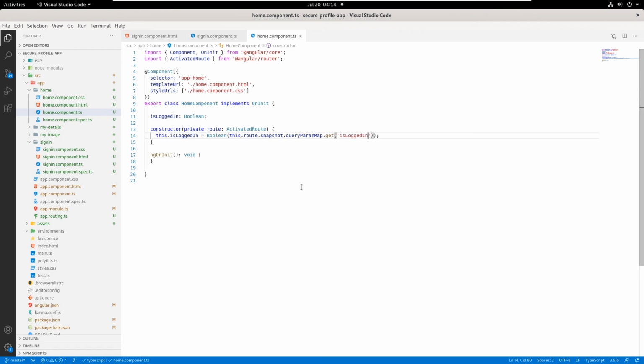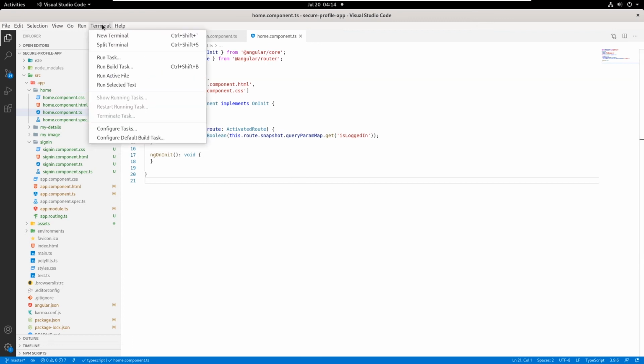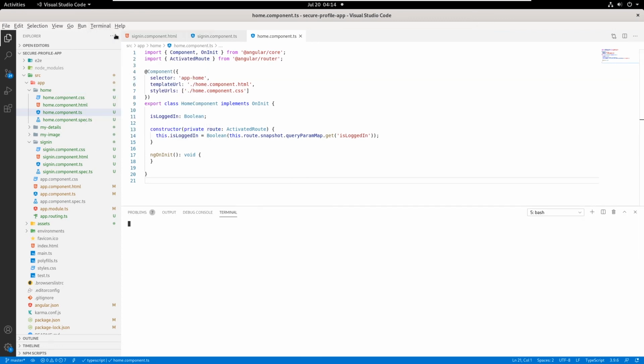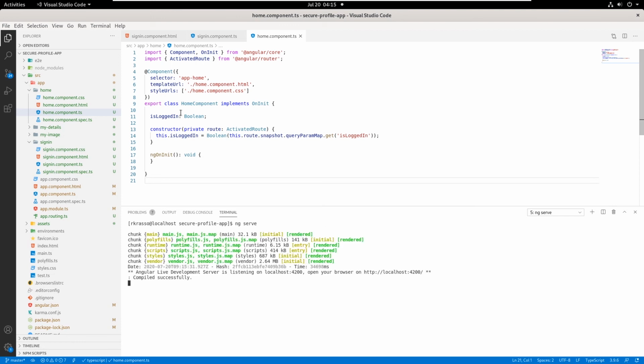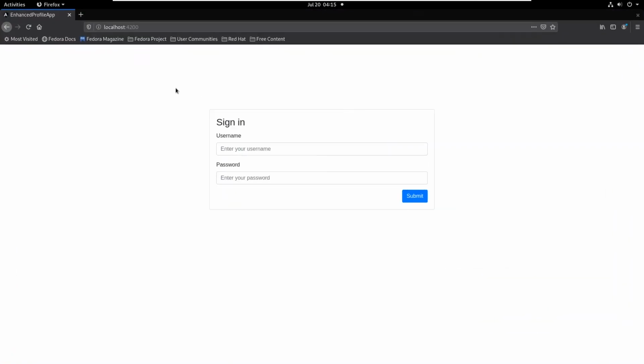We'll go ahead and save this, and then let's go ahead and open up a terminal window and we'll run it and see what we have. So we'll say ng serve. All right, so let's go ahead and open up a browser window. We'll hit refresh on the screen.